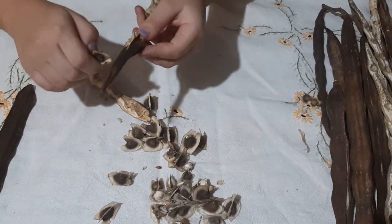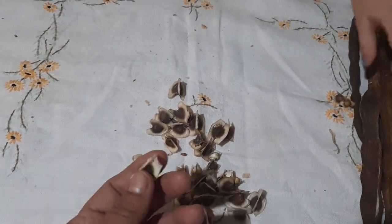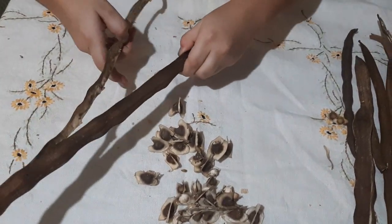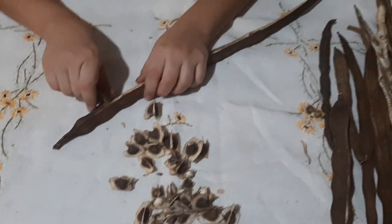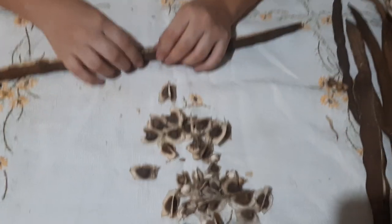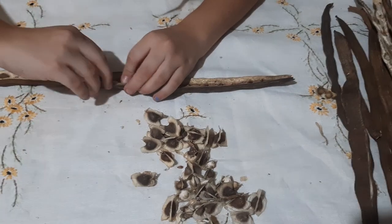This one's really big. So this acts like little propellers or little wings, and they fly in the air? Like if it opens on the tree or what? No, they open. That is a really large one. And what do you do with the empty pods? You can make flowers with some, or tie them together, and they will be pretty. Oh.